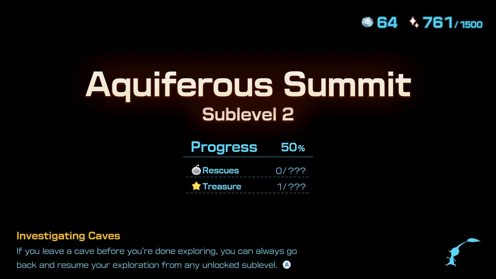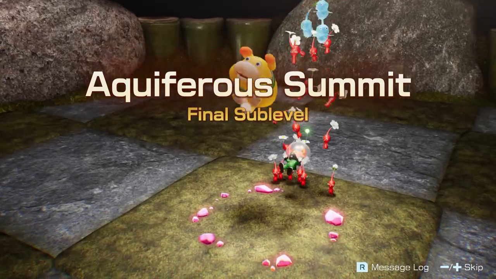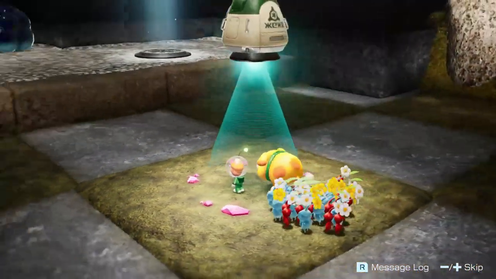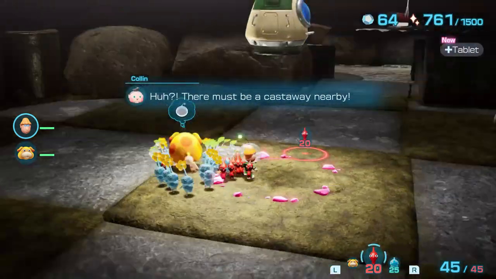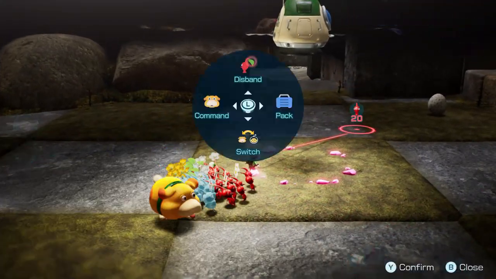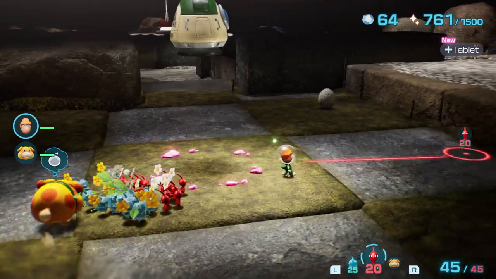Aquiferous Summit, sublevel 2. The final floor. Oh boy. I don't like how open this is. Boss? No? Oh, do you smell somebody? That's the wrong button. Command? I'm gonna command you in a second, actually.